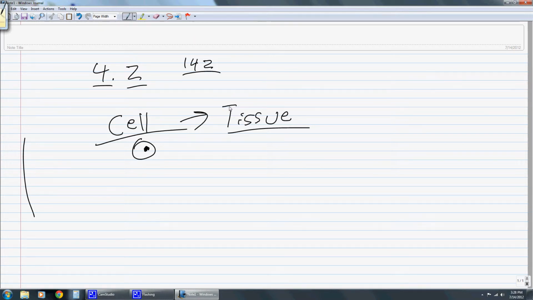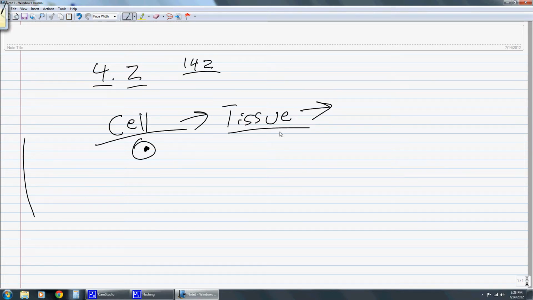No, this type of tissue is just a group of the same types of cells together performing a specific function. And so, again, if this cell was linked up with a whole bunch of cells of the exact same type, you create something called a tissue, just like how skin is made up of all these different skin cells. They're all combined together, performing the same function, so we call ours skin tissue.